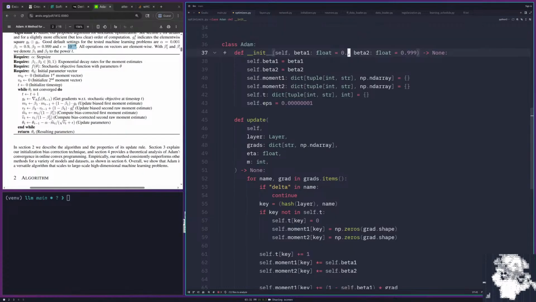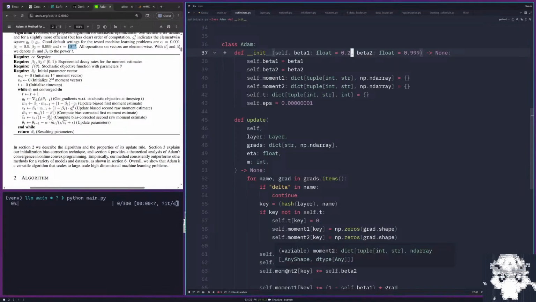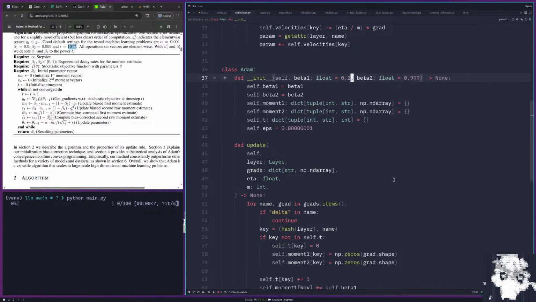I mean, if this is 0.2, I guess I would... If the thing I was saying before is right, that removing the second moment would make this more like the SGD with momentum that I already have, then setting beta 1 to be the value we were using before, which is 0.2, might bring us back to the same... Oh, wait, we might need to lower our learning rate, actually.